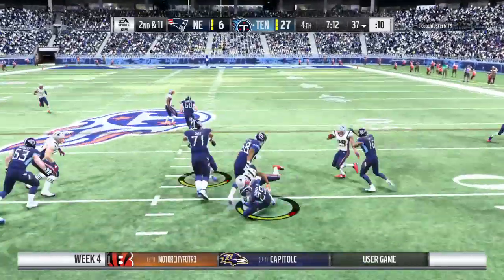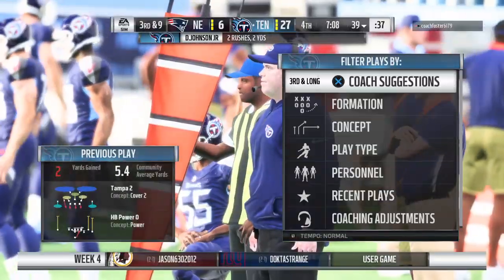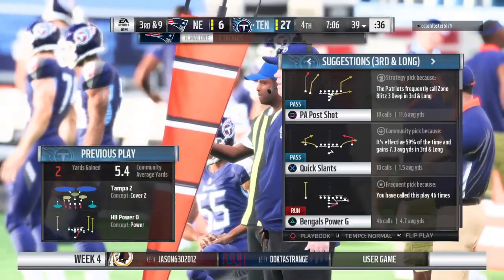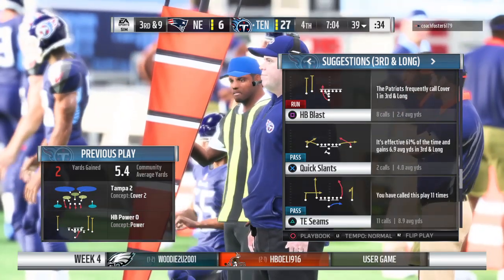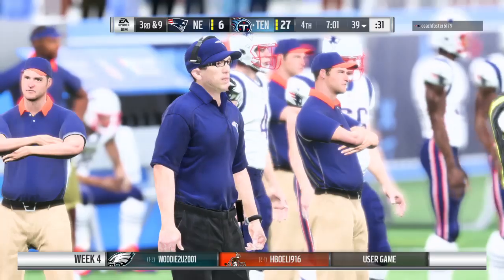They'll hand it off now. Johnson looking for an opening. Not much there. He'll get it to the 39. 2 yards on the carry there, and it's going to lead him to third down. That's it. That's what you want. Straight ahead, positive gain. Just keep that clock ticking.